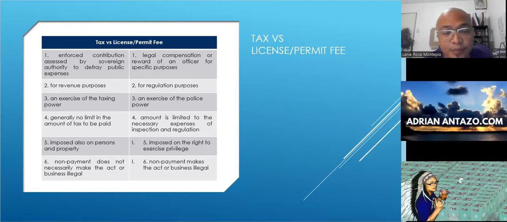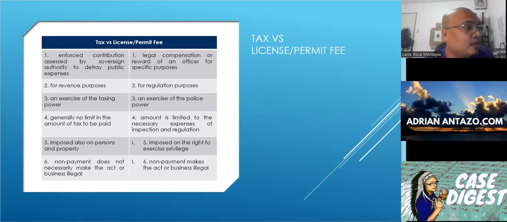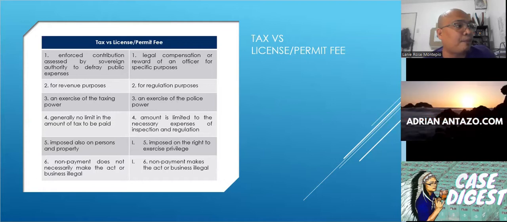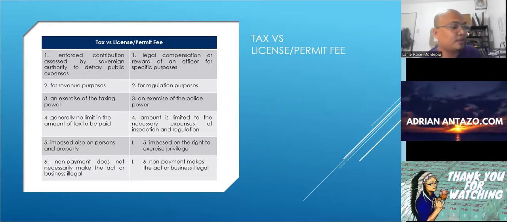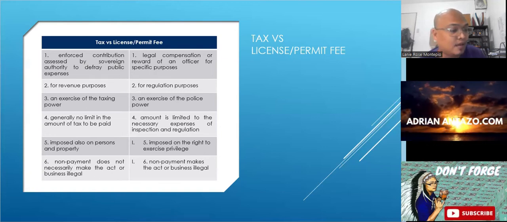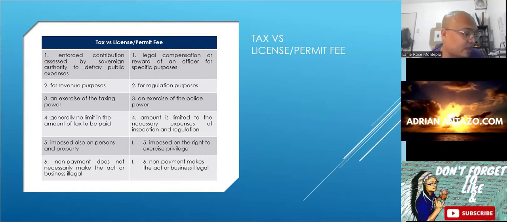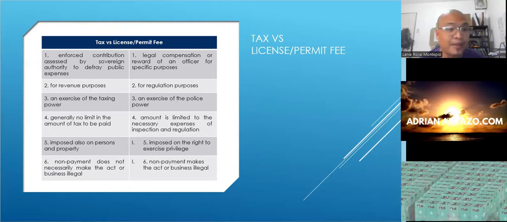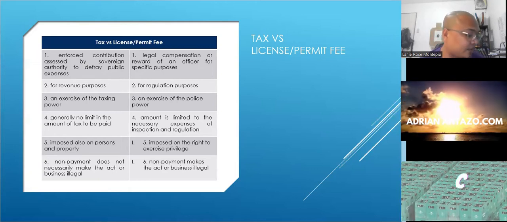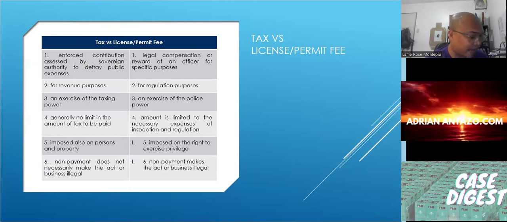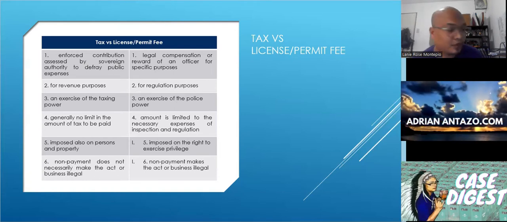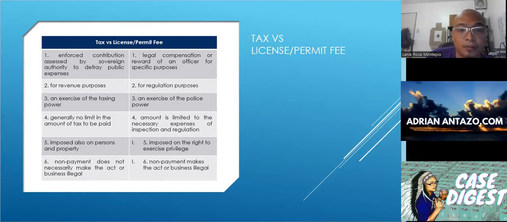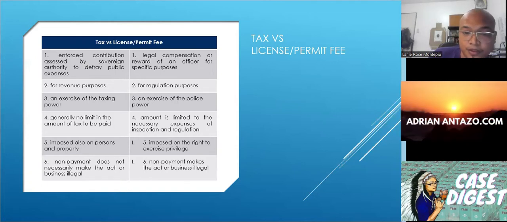Next is an exercise of the police power of the state. It is a power by which the state wants to regulate and to ensure that you are following the protocols of the state. Kasi baka mamaya magtayo ng building, then what happened is substandard pala yung tinatayo mong building. Therefore, there is a possibility of injury not only to the occupant of the building but also to a third party or third person.